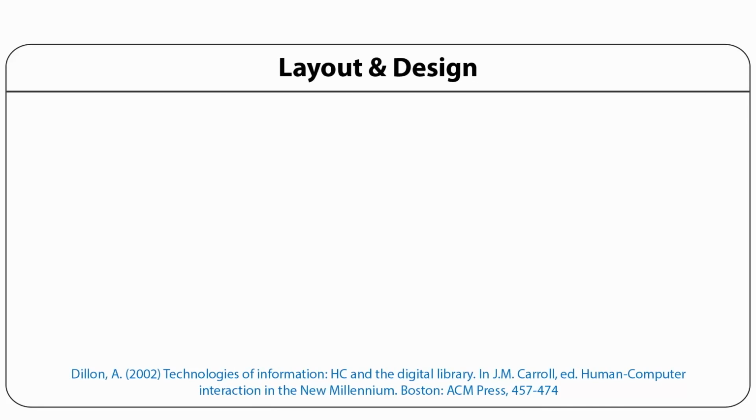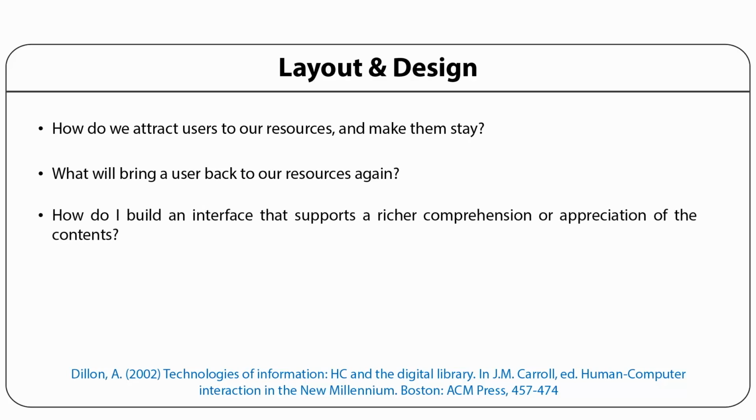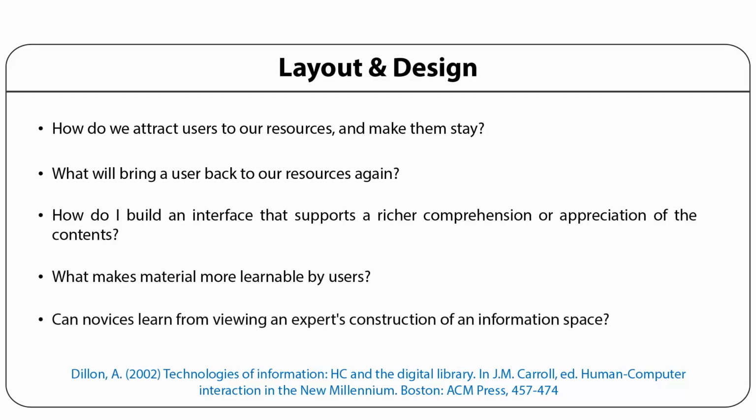Dillon in 2000, in his book Technologies of Information, lists 5 questions that designers of digital library interfaces should be addressing. How do we attract users to our resources and make them stay? What will bring a user back to our resources again? How do I build an interface that supports a richer comprehension or appreciation of the content? What makes material more learnable by users? Can novices learn from viewing the expert's construction of an information space?